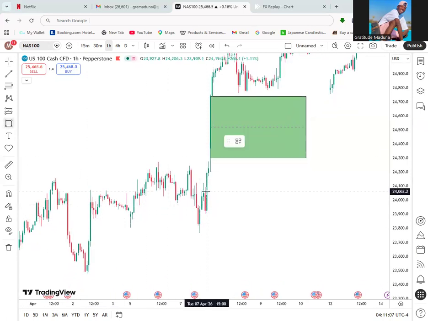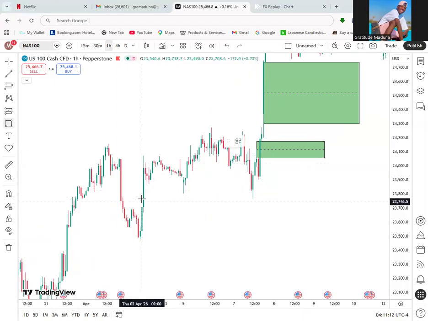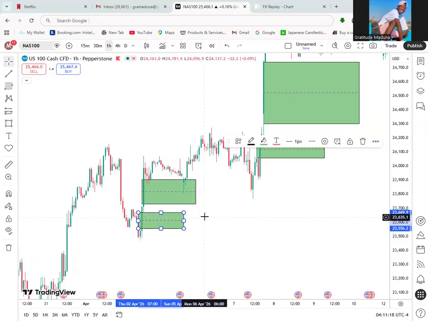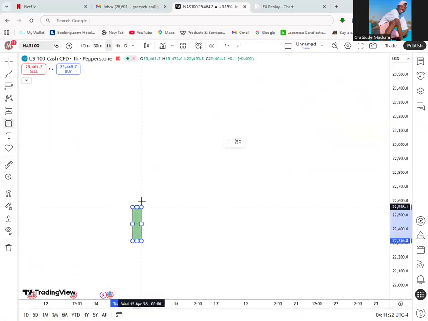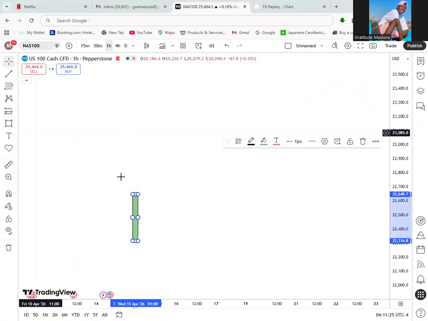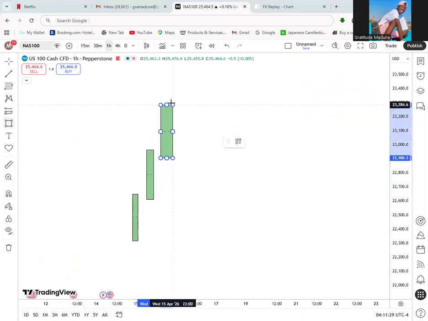Even here, there's no wick. It's a fair value gap, right? Even here, the space here, there's no wick. It's a fair value gap. Even here, in the space here, it's a fair value gap. Basically, just to narrate it short, you need three candles to form a fair value gap, but they must create a gap. If they overlap with each other, I'm going to show you now.